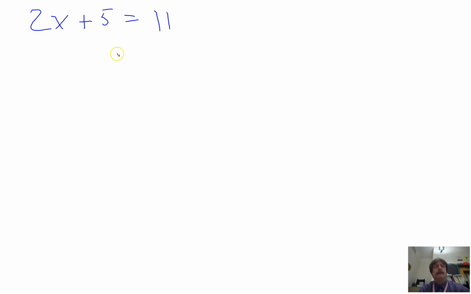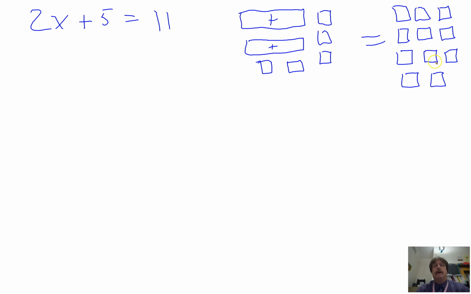From question 1 in the Your Turn, I've redrawn this: 2x plus 5 equals 11. I want to show you the equation way that we've been working on in class, and I'm also going to show you the modeling way that they've just showed you with the algebra tiles. So if I create 2 x's, my rectangle is positive, and then 5 equals 11. So I've modeled now 2x plus 5 equals 11, and these are all positive.